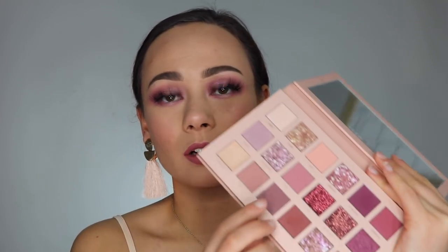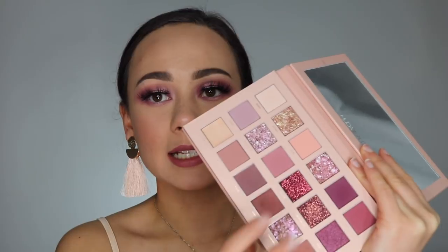If her glitter formula is different from the glitter formula in her last palette, I really can't speak on it, but I will say usually I don't have much problems with these. Just put down a glitter glue and then put that glitter on top. I imagine it's going to be fine. I really like palettes that incorporate pressed glitters. I just feel like it adds a lot of dimension to the look. It makes the palette more unique, and I think more brands need to do stuff like that.